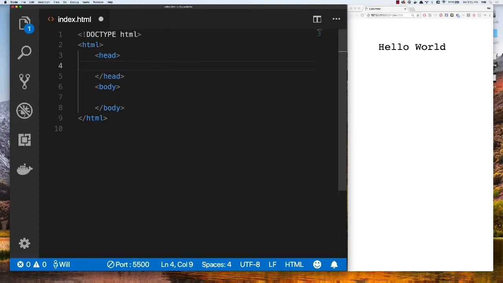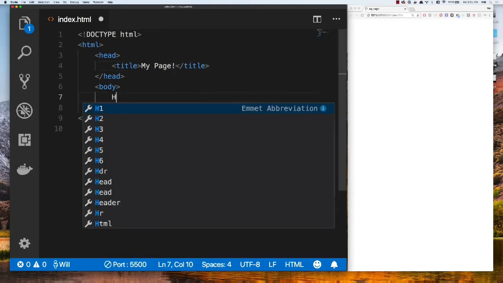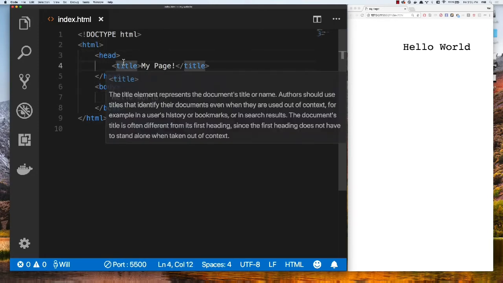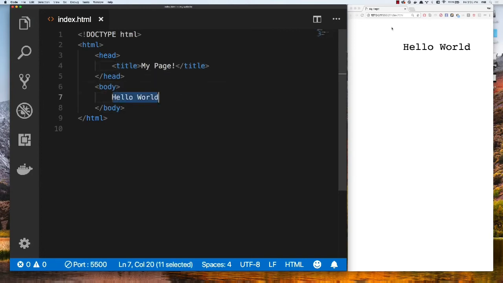In our head tag, we'll add one title tag here, and let's say my page. And let's add an exclamation mark because we're feeling chirpy today. So there we go. You can see up here at the top, if you can see it because it's really little, it says my page exclamation mark. In the body, let's add our hello world back. And then that is our web page. So we've got our body. Our body is everything that the user sees in this main body of the web page. So all of the rest of our tags are going to go in here. And so that is your basic three tags for a web page: HTML, head, body, and a title tag, which you don't have to do, but pretty much everybody wants to do it because you want your tab to have a title. So now let's look into how you style text.